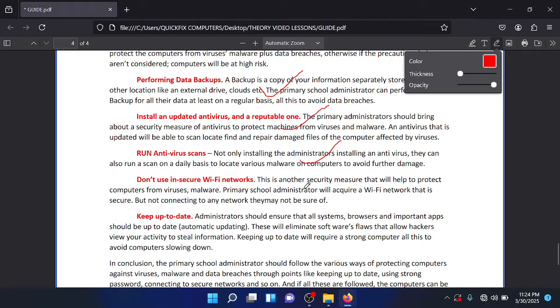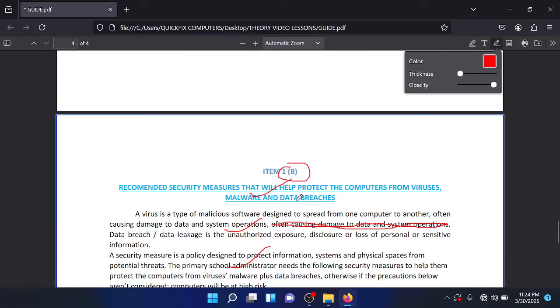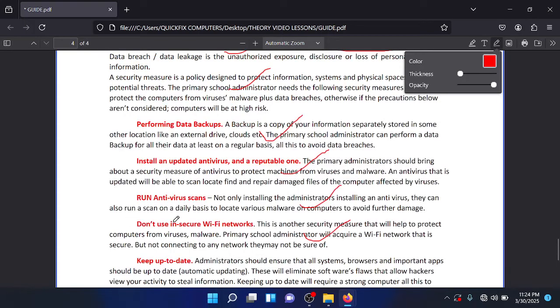Okay, and also, how do you protect your computers from viruses, malware, and data breaches? You can also ensure that you use secure Wi-Fi networks, or you avoid insecure Wi-Fi networks. You should use the Wi-Fi network that is in place at the public hall, because the question is about the primary school setting up a public hall for computers to be accessed.